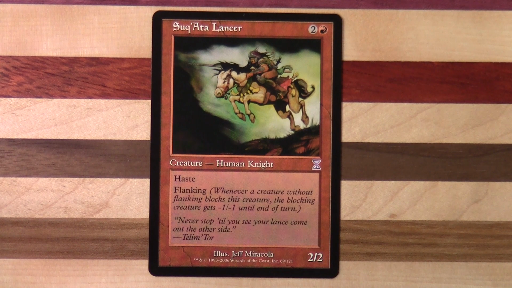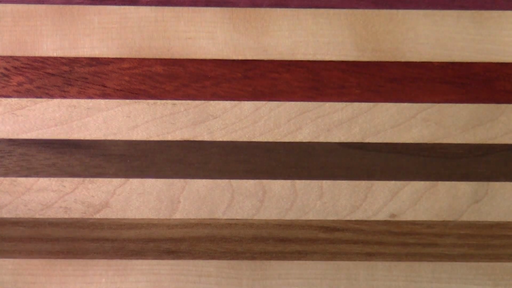So these were the, was it Time Spiral block, time shifted cards that were in the first set, inserted, so they're like older cards, but they've got the old border on it as well. It's a modern card frame set, but the time shifted cards have the older borders on, and that's why I include them here, even though they're from a modern era set.